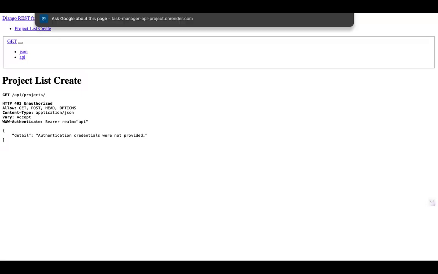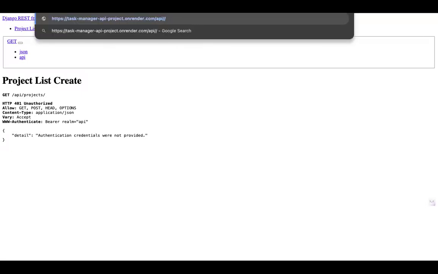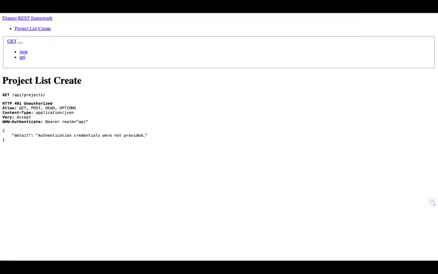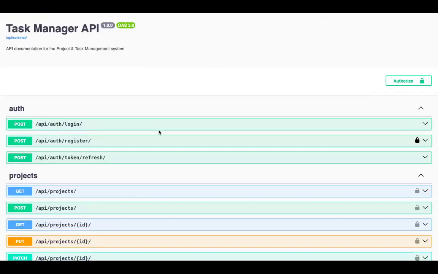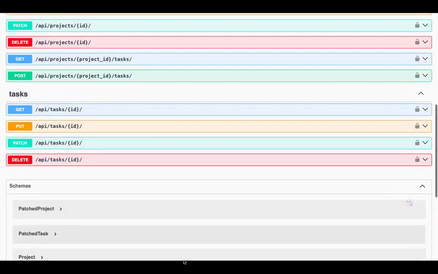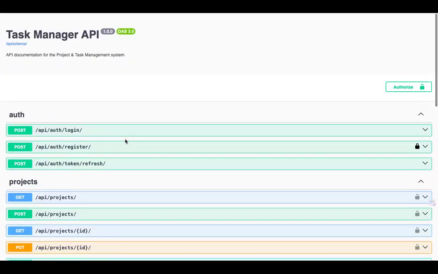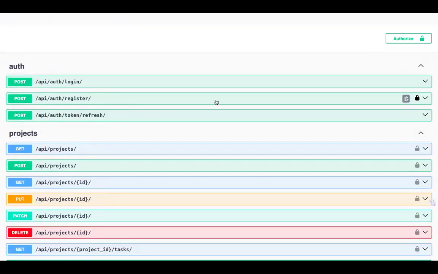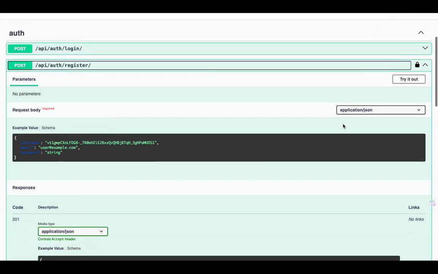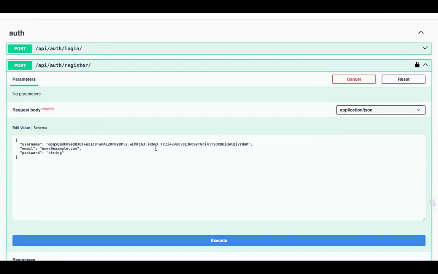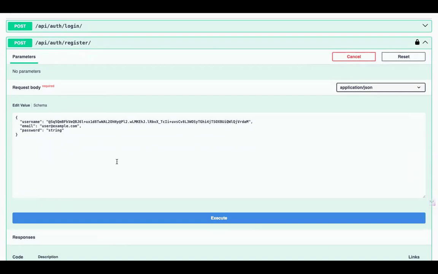Now, if I come here to the docs, /api/docs, it should give me the documentation, the Swagger documentation. And this is what we want to have. This is what we want to see. And you can also test this here. Let's see if we can create a new user. Let's just try that. Let's click on try it out. If you want to create a new user.